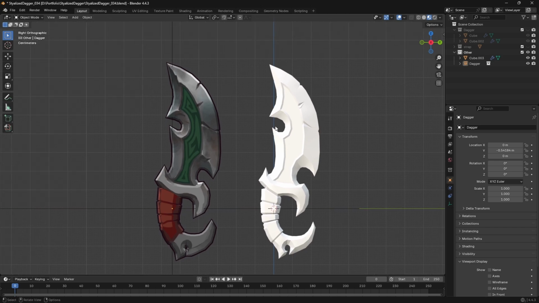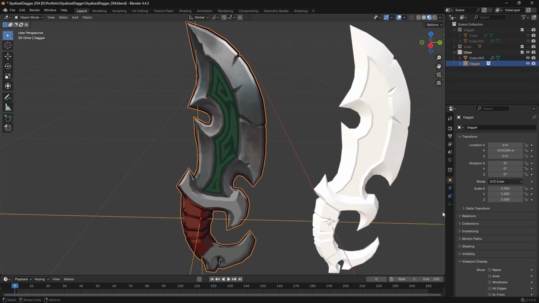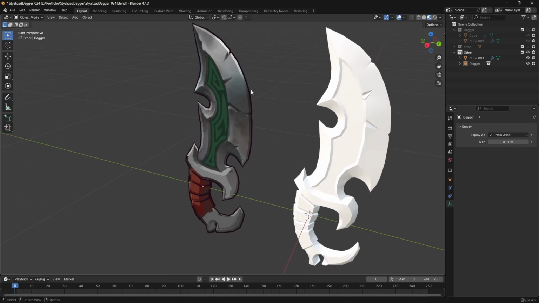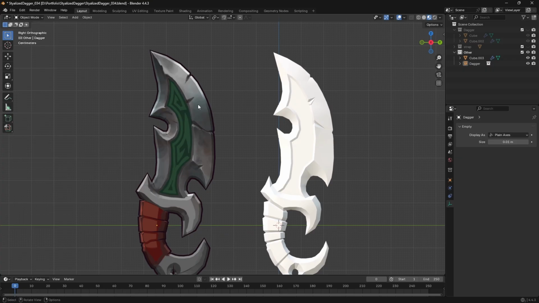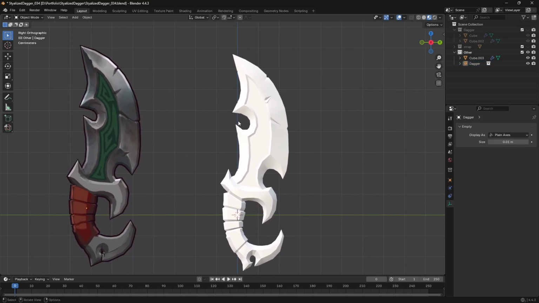Okay, so this is going to be the intro to texturing, and we're just going to get into the most basic and direct form of texturing that we can do, right? So this is a dagger that I've created based on the work of Optinium. It's got some outlines on it, a little bit of highlighting and that sort of thing. It's very work in progress, but this is how you will get started doing the most basic, straightforward textures you can come up with, right?